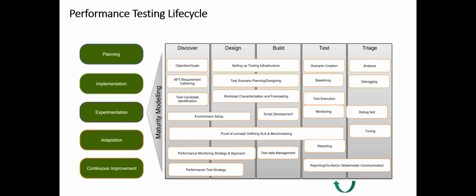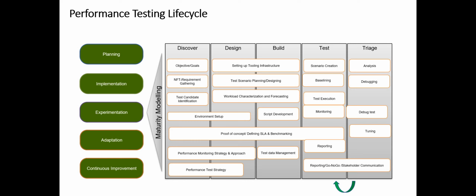Different people follow different test life cycles, but I have tried to encompass all the activities that happen in performance testing in these 5 different phases. So let's get started with the discover phase. As part of the discover phase, the first thing that we do is identify the test objective and goals.